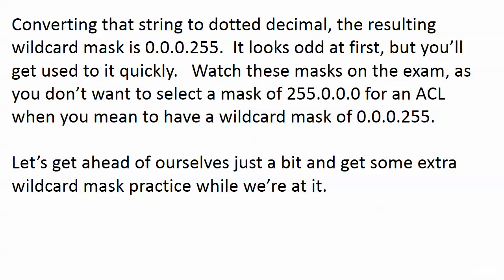Now you want to watch that on the exam, because if you're asked, say, what wildcard mask cares about the first 3 octets but doesn't care about the 4th one, well, if I were writing a practice exam like that, I would make sure one of the choices was 255.255.255.0, which is a network mask, because they're going to make sure that you understand what a wildcard mask is. And again, a wildcard mask is zeros for the I care bits, ones for the I don't care bits. That's all there is to wildcard masking.